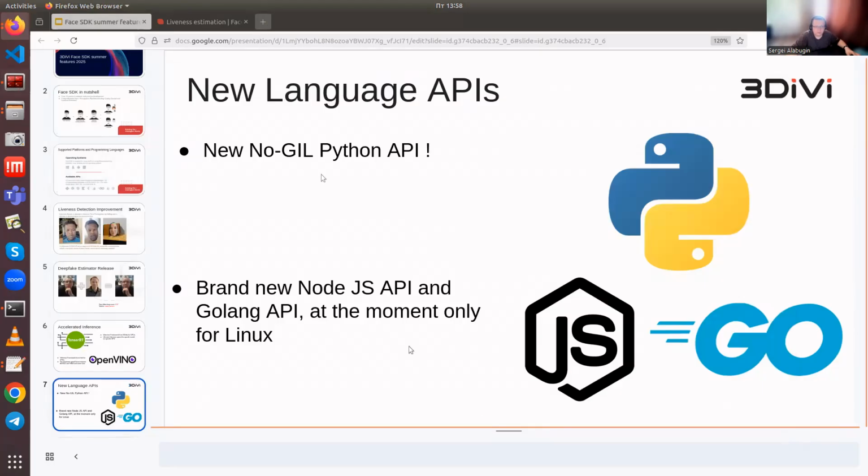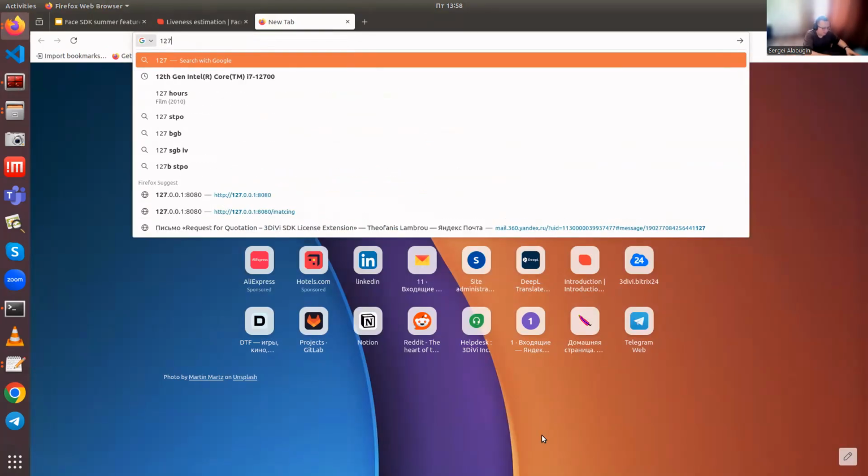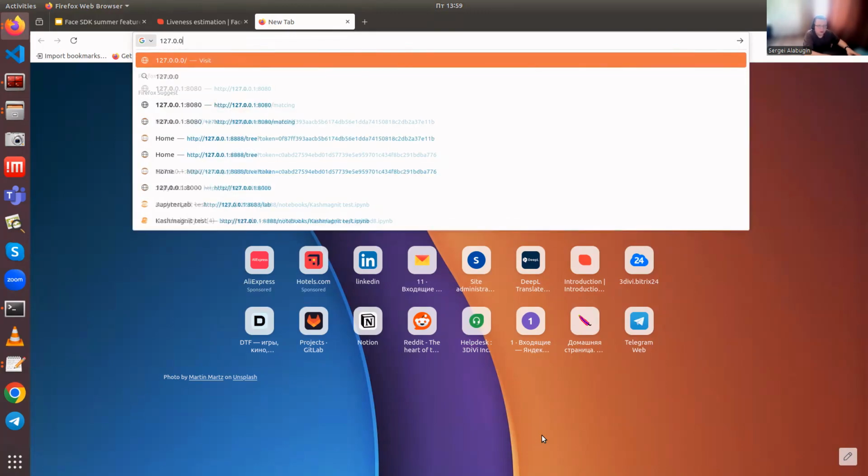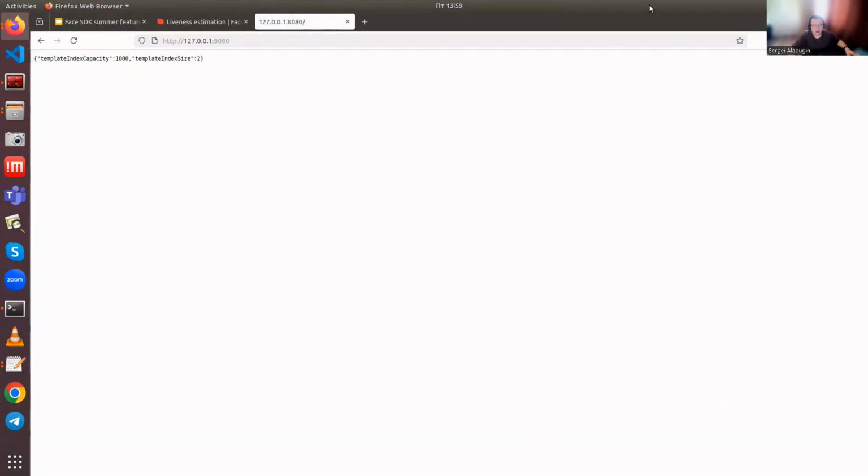And also when we start script, we have some working server, a localhost. It's pretty basic HTTP page, which just shows us total possible size of database. In this case, it's 1,000 face templates, and how many face templates in database we have at the moment. In this case, it's just two.